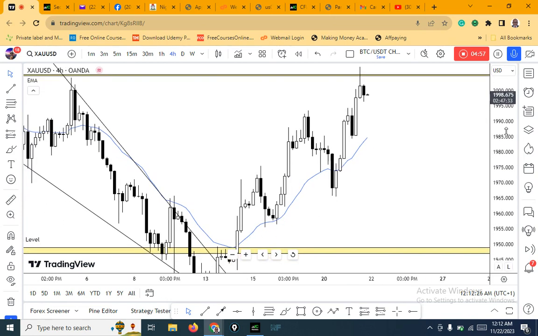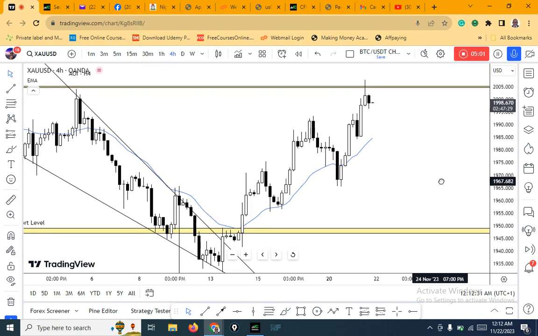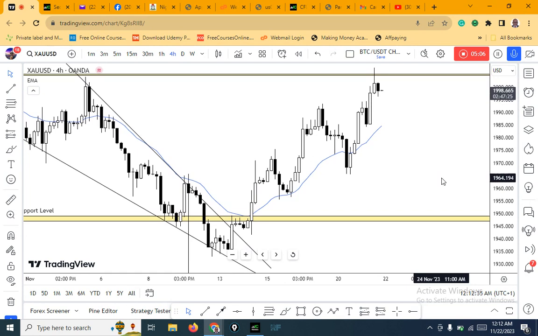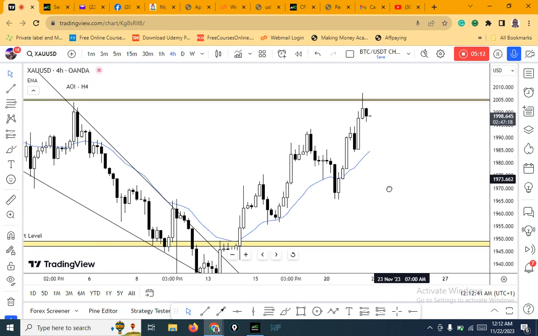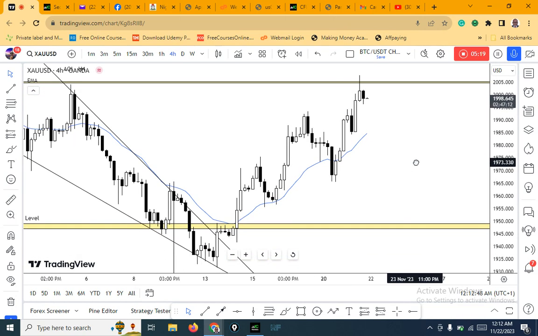So I'm not going to take any trade for now. I'm going to wait for further price action. For those of us who understand the psychology of trading, you'll be able to manage your FOMO. Your FOMO is a fear of missing out. You're not missing out on anything, guys. Just wait for price to show you what it's about to do next. Then you pull the trigger, okay?